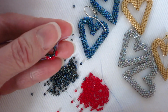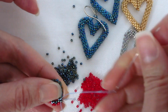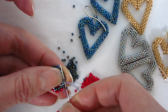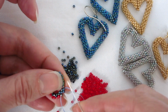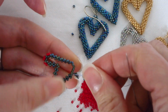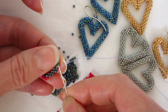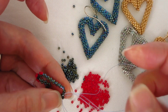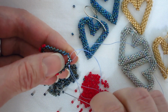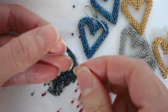And now we need to do our other side. So we're going to peyote 6. 1, 2, 3, 4, 5, 6. Now we are at the bottom tip of the heart. See that?